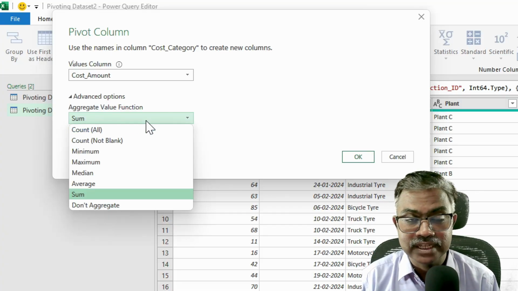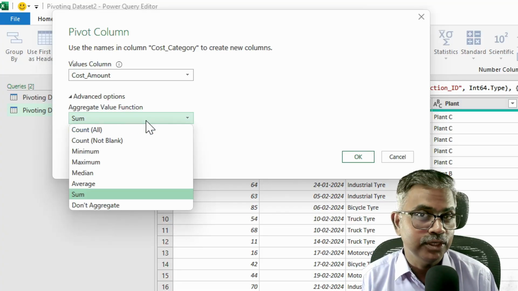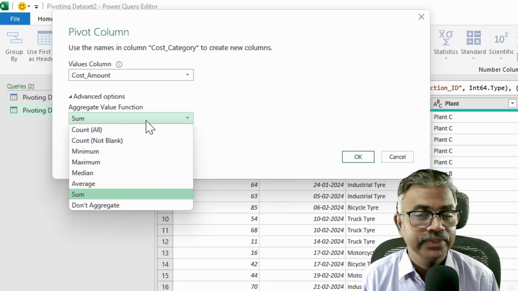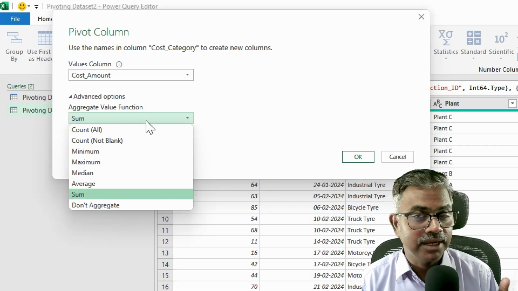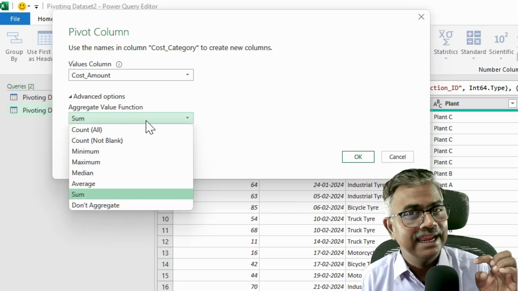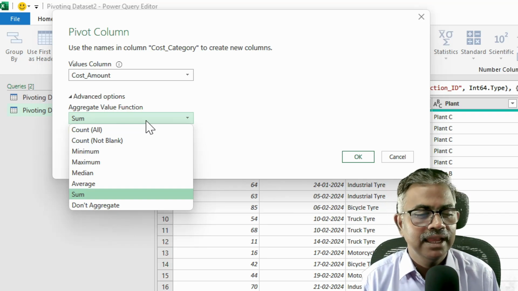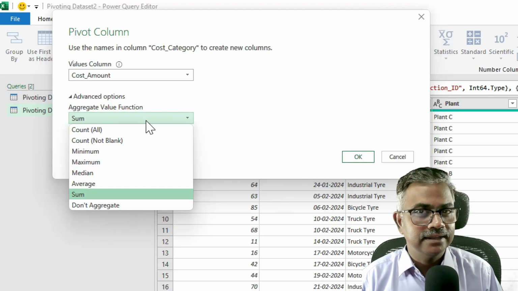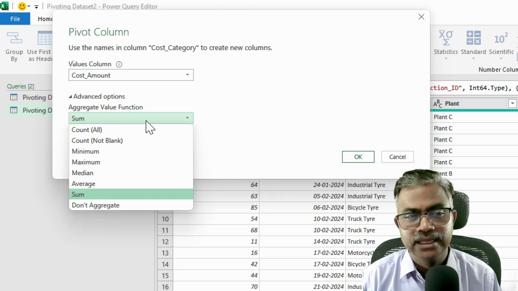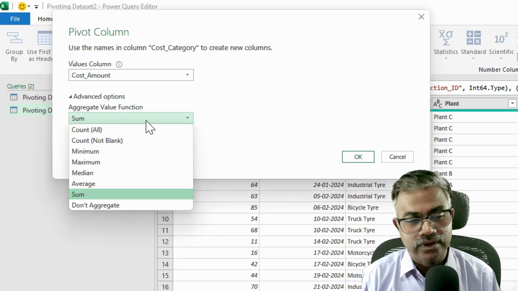Now this time you can see that there is a numerical column which is going to get split. It's not a different data type. Last time weight was decimal and the dimension was text, so it was not showing you the option like sum, average and all. This time it's numerical columns, all three columns, and they're going to get segregated. So it's asking, hey, would you like to do any kind of aggregation?